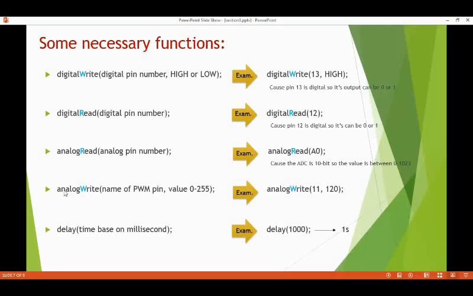And about analogWrite, we know it as PWM, which means pulse width modulation. This order provides a condition where the user can make an analog value. This value can differ from 0 to 255. In the end, we have delay, which makes a delay in your program. For example, delay 1000 means a 1 second delay.